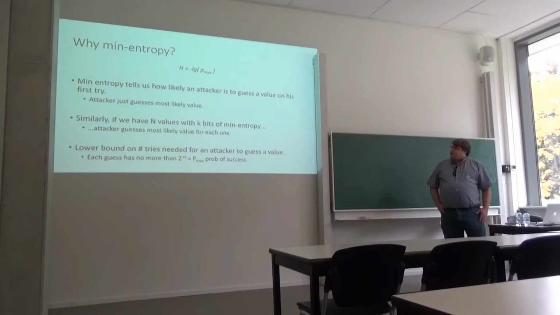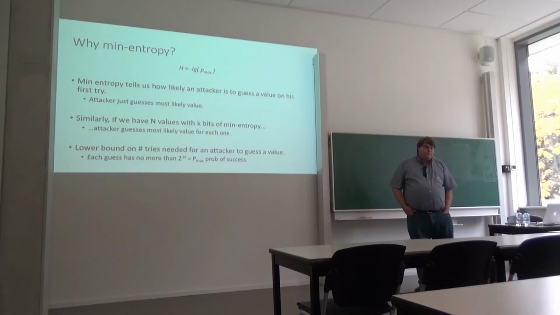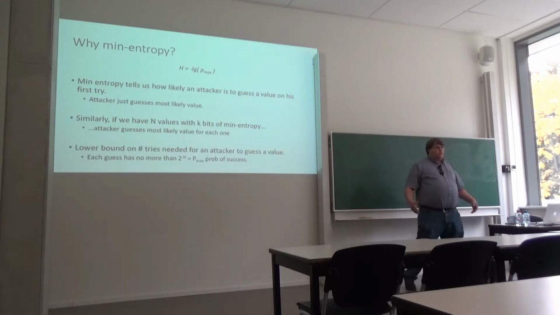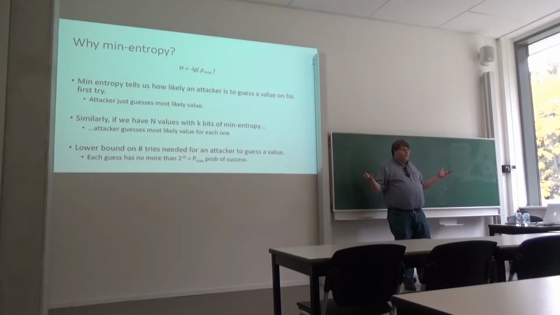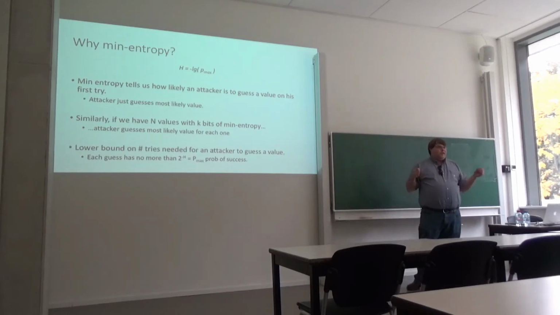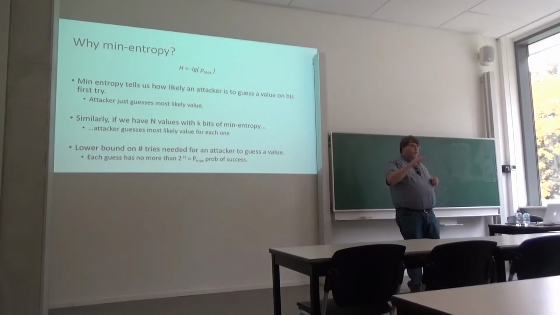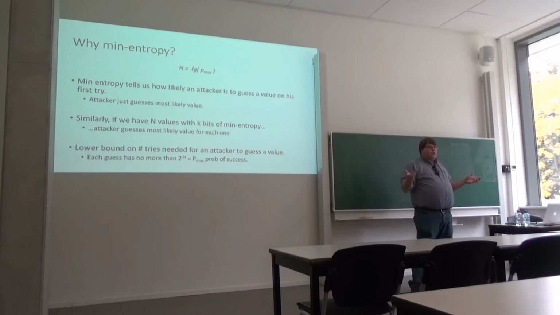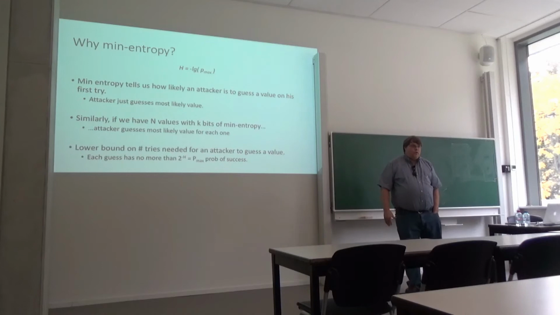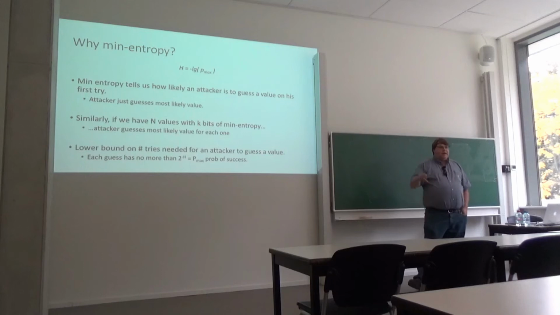Well, why do you want to use min entropy? Min entropy tells us how likely an attacker is to guess a value on his first try. So, for example, think about passwords. Everybody uses passwords, right? Typically the attacks on them are, I'm going to try to guess a list of passwords and see if I can find the one that you used, and I can usually check these relatively efficiently. So, with min entropy, what I'm asking is, what is the probability of the most probable password? Which is probably something like "password" or "dog" or a blank.